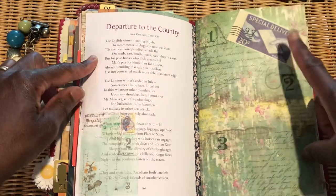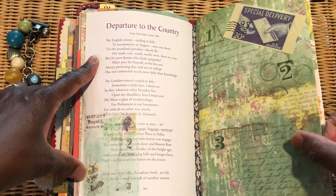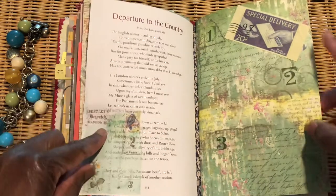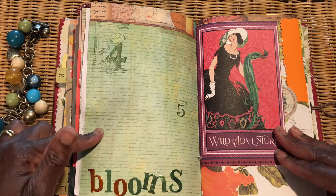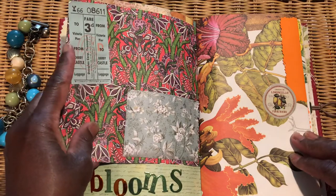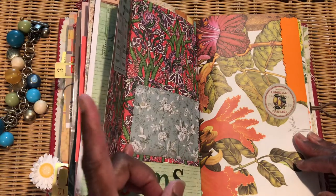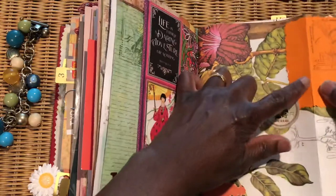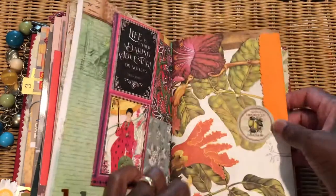I've added here some little pieces from my vintage ephemera box, and just stamped the dates, because I'll be doing a couple of notes, a daily scripture and little comment on each. I just think these stickers are lovely. And here, alphabet stamps, they're called, aren't they? Not sticker letters, stamping. Again, that was from my vintage ephemera box from Rosie R Atelier. This was just a piece of cardstock from a scrapbook, that paper I've been using recently. This I love, actually. I just added a little bit of card, cut it out with my fancy edge scissors, and I just like the colour of that with the blooms here.